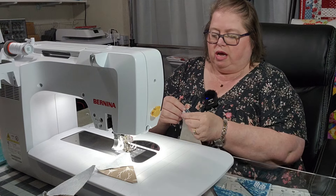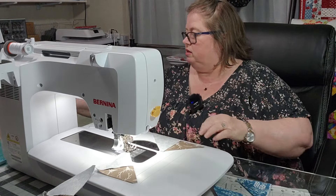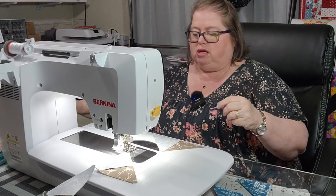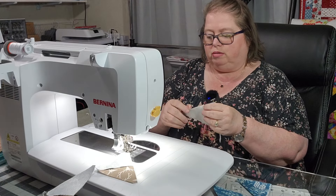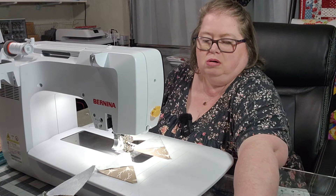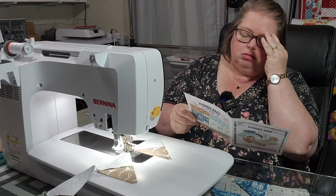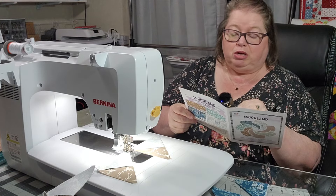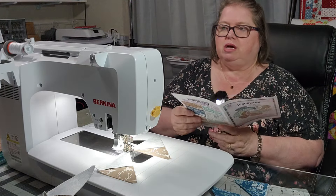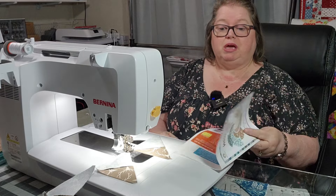I've heard of people saying that's for people that pay monthly. If you pay monthly, this is how you will receive your clue — you will receive it in one of these little brown envelopes like this, and it will mail out to you on a certain day of each month. When you get your colorway card — this is your colorway card right here — on the inside it tells you like Tree of Life ship and email dates. Clue 5 was June 7th, though I think mine actually, I got a notice on June 4th. And Clue 6 will be on the 5th of July — that'll be the day it goes out.